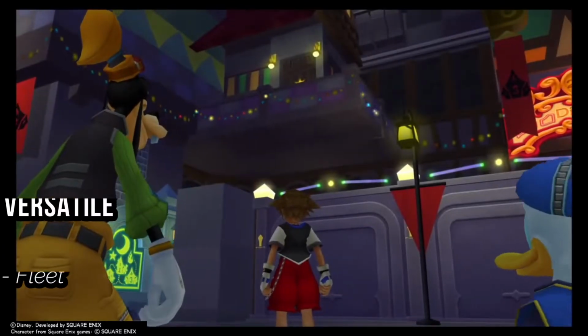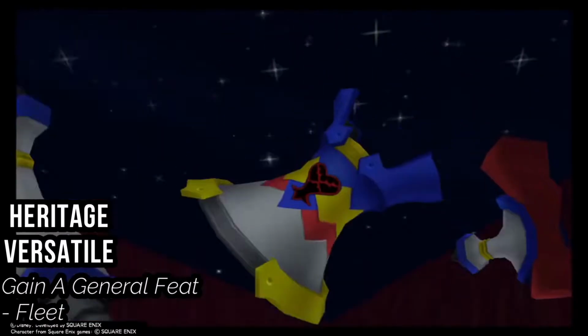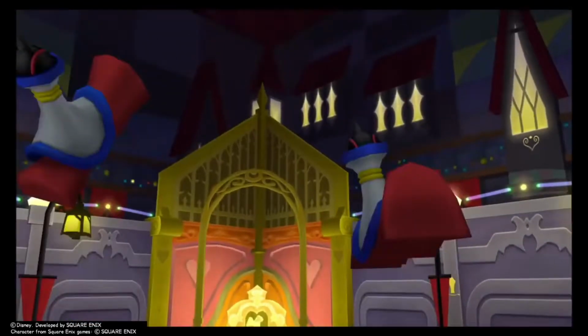For heritage, pick Versatile to get a general feat. I suggest Fleet to round off your land speed at 30. It's a simple boost, but I think it's a pretty good idea. Sora's a very quick guy.